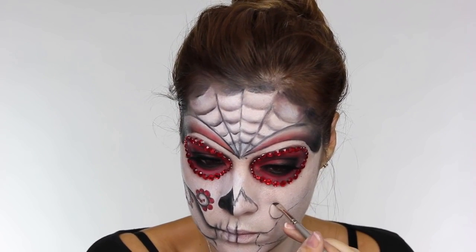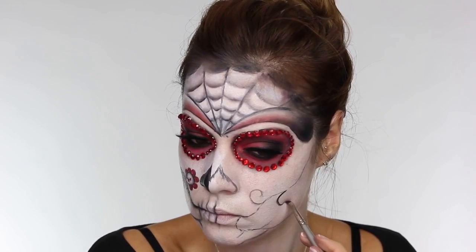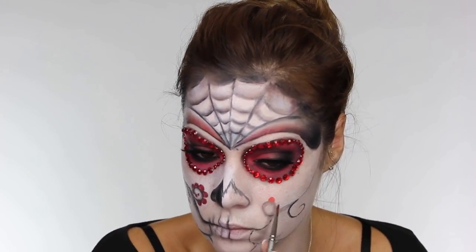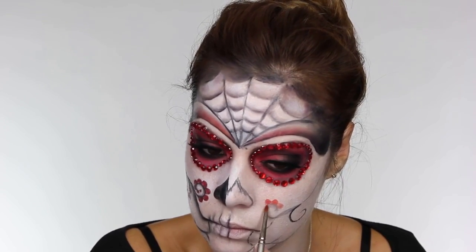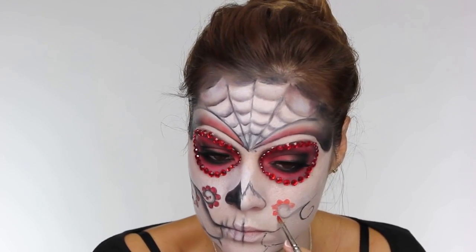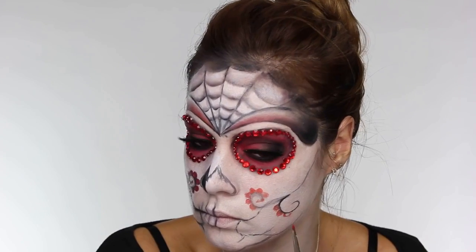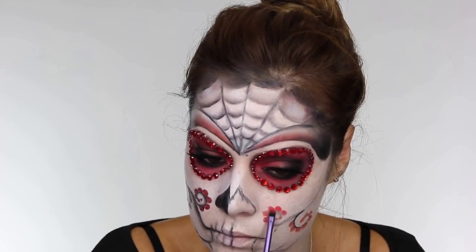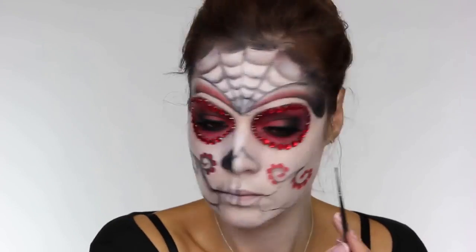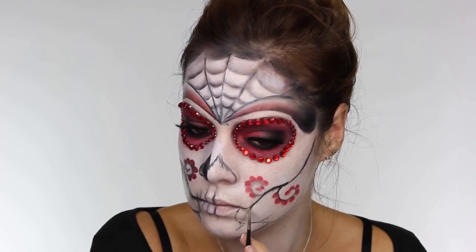On the other side of my face I've got two floral patterns, so I'm going to be recreating these on this side. Taking my angled lip brush dipped in a little bit of eyeshadow, I'm creating a swirly shape - almost like a C but going a little bit further. Over that I'm taking the red from my super color palette and creating tiny little petals. I'm also going to apply eyeshadow over it to set it and then apply black - using cream makes it easier to do the blending. As I mentioned, it is super easy because you don't need to be neat; it looks really effective because there's lots going on. Now I've got the basic shape, I'm going in with the eyeshadow and setting that cream in place to make it last longer and prevent it from moving.